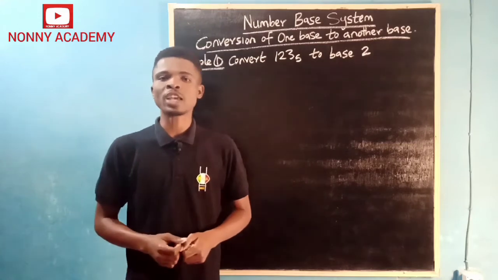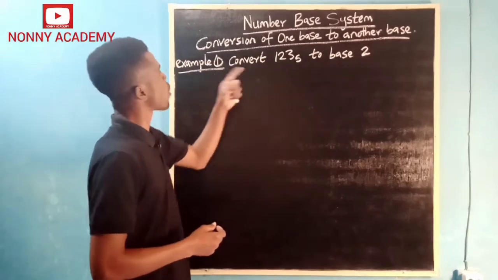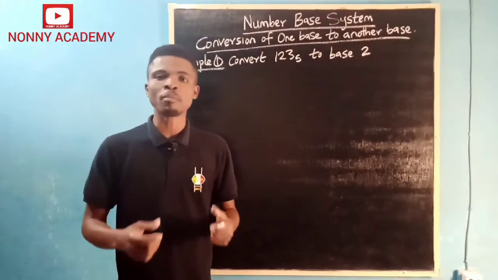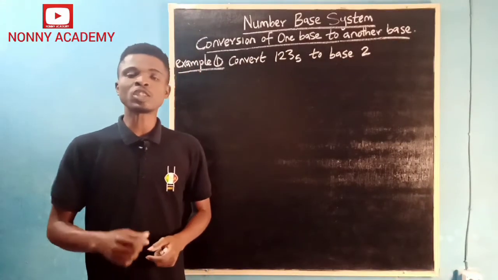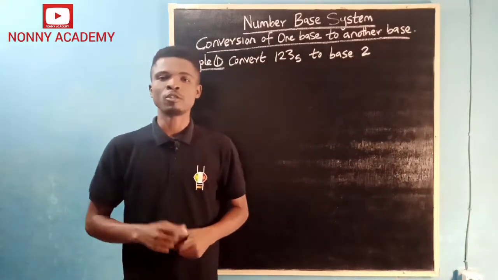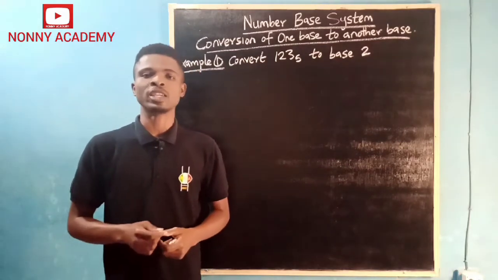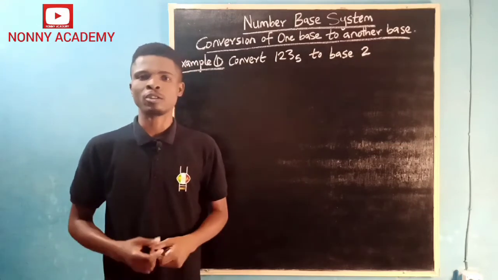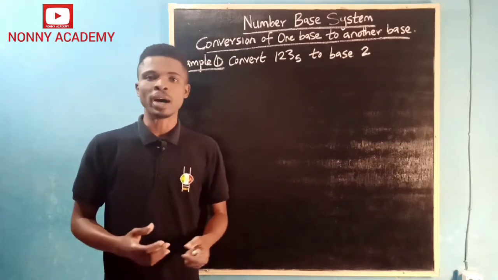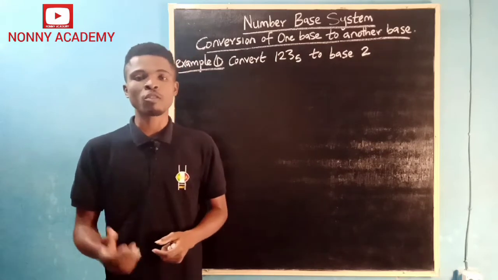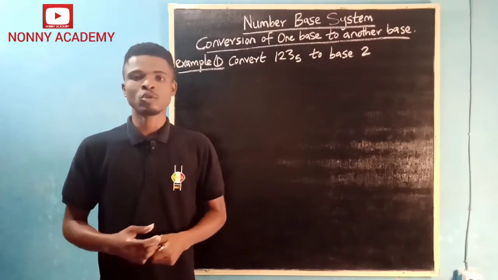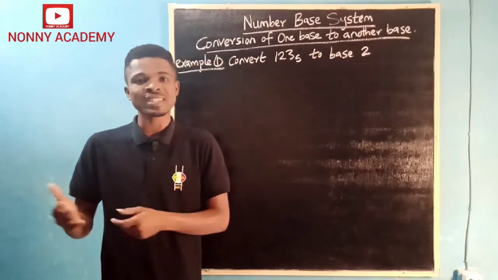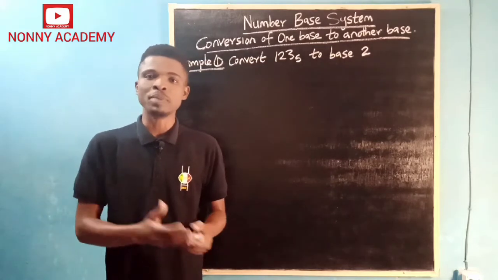Today I'll be taking you guys through conversion of one base to another base, which is a subtopic in number-base systems. This is the process of changing a number from one base to a number in another base. For example, if we are asked to convert a number from base 8 to a number in base 2, or from base 7 to base 5, or from base 16 to base 9.